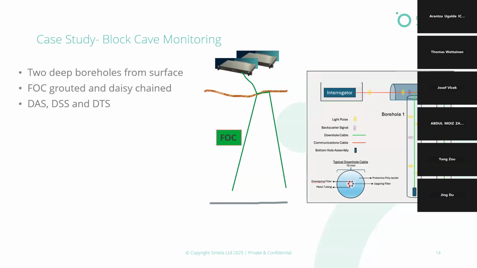So here's an early schematic of what was done in one of the block cave applications. From surface, boreholes were deployed and fiber optics installed, and we use a bottom hole assembly at the bottom of the borehole just to turn the fiber around on itself, and then daisy chain it with another one to extend the coverage of the seismic network, basically. And we dip the boreholes slightly to help with better location accuracy of the seismic events rather than exactly parallel boreholes. So that dip is enough to give us a better location accuracy of seismic events.